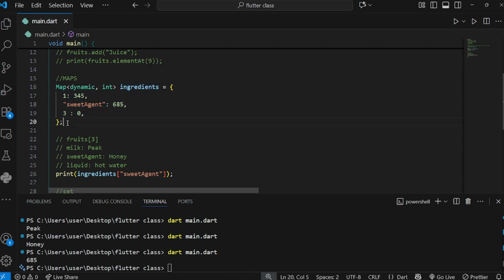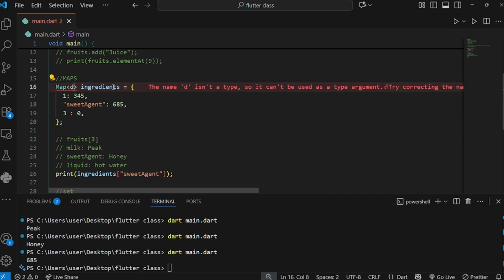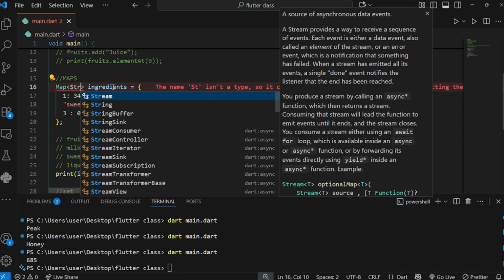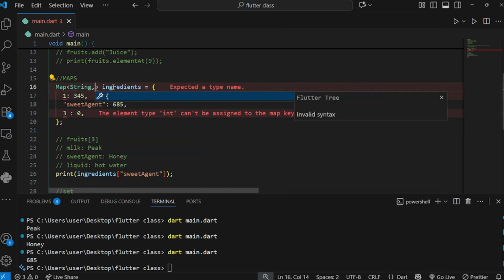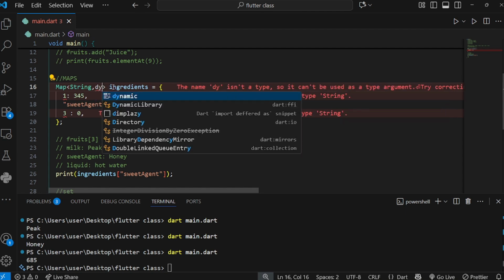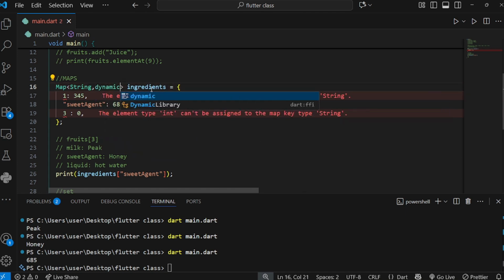But generally, the format that we have is string for the labels. The labels are mostly strings, and then the values can change. The value can change to dynamic. So this one, let me change it to name, so let's say first name.